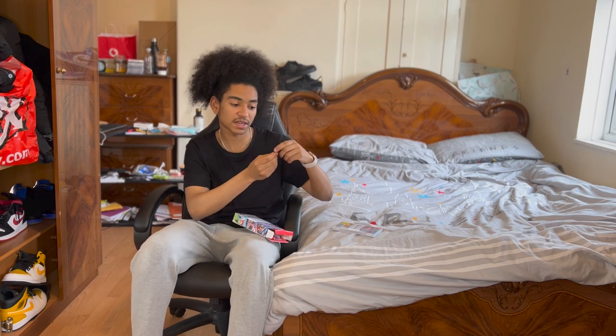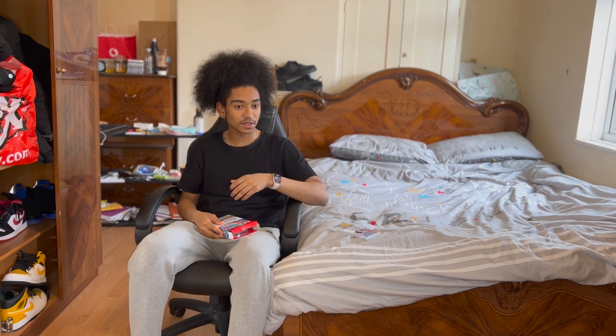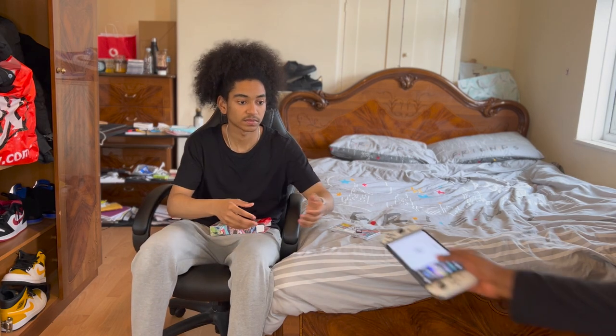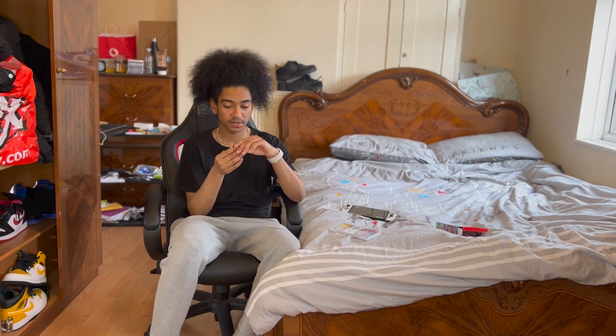So here is our Nintendo Switch Sports game. Let's leave that to the side. Oh wait, can I get to the Switch? Slide it out of the dock. Alright, so I've got my Switch with me. So that's loaded on the side.